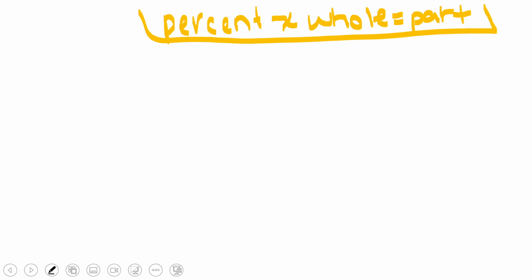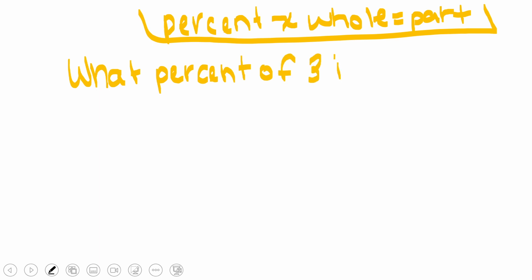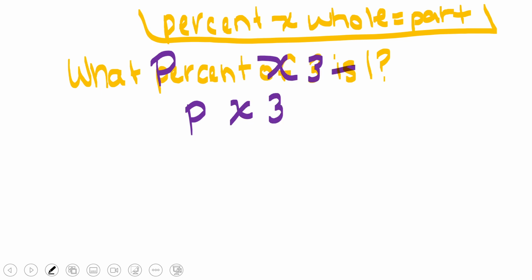And if you are asked what percent of a number like 3 is 1, and you're asked to present to the nearest tenth of a percent for your final presentation, here's what we do. Code from your words to your expression. What percent? That's your mystery information. You're going to assign that a variable p. Of is multiplication. 3 is equals 1. To see it as 3p equals 1 helps you to solve algebraically.